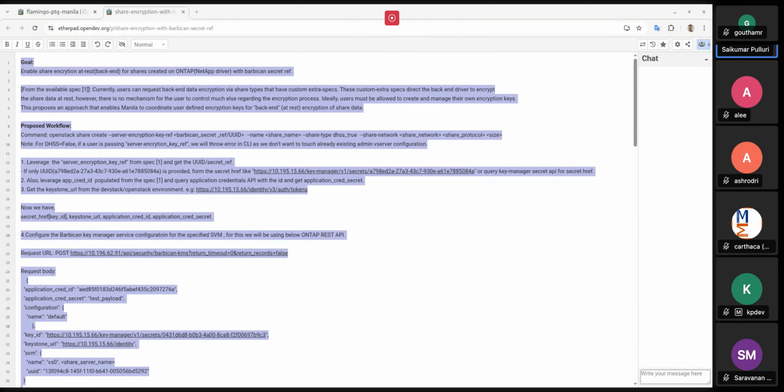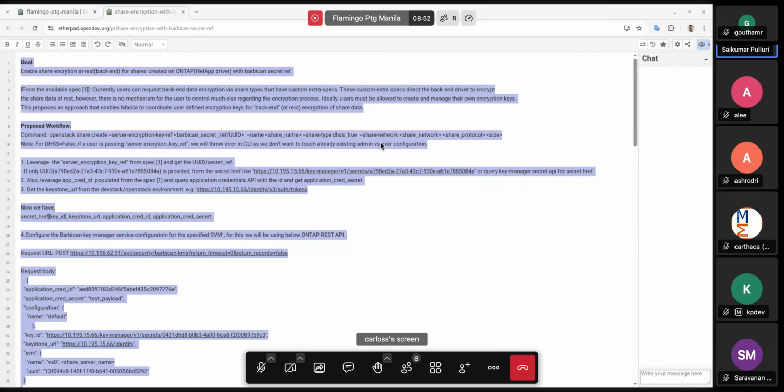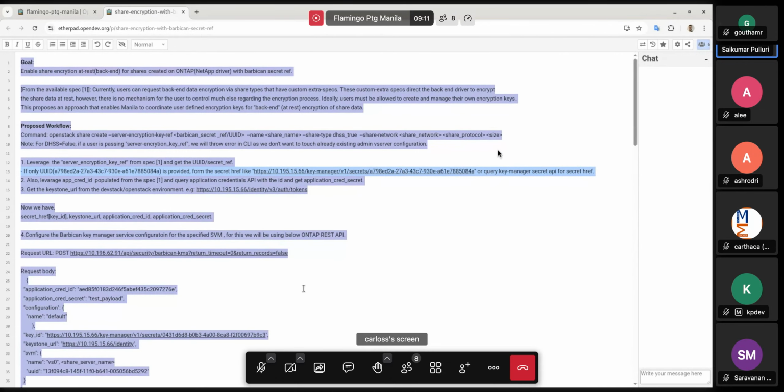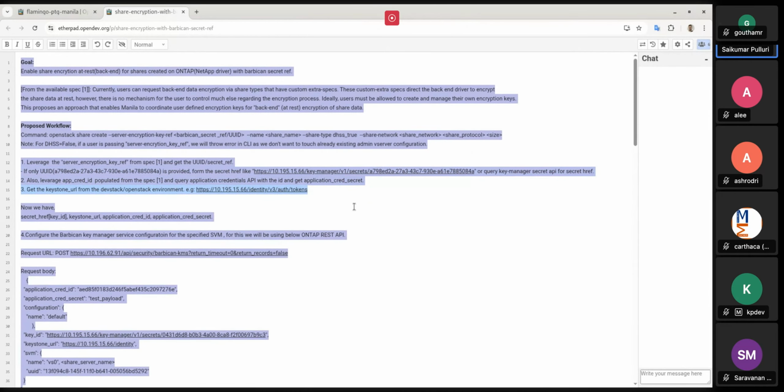Whenever this secret is passed, we will leverage that secret and create a secret href, line number 13, or we can even query the key manager secret API for this href. I am also leveraging the application credential ID from the same spec done by Kiran. With that, I will query the application credentials API and get the application credential secret.